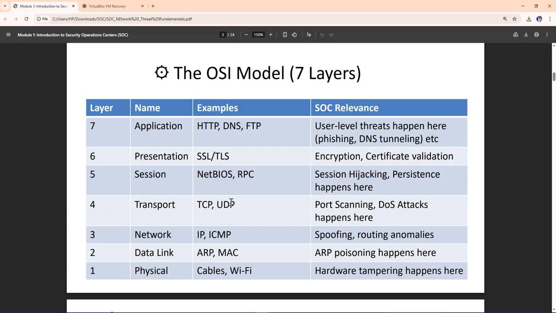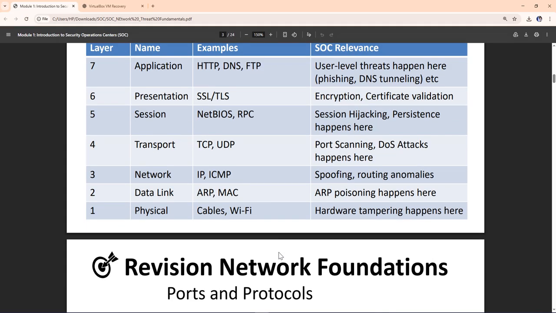So the first layer is the physical layer, where we get the cables and Wi-Fi. Hardware tampering happens here, when someone comes and unplugs your network cable and plugs in a bad one. So hardware tampering happens in the physical layer.